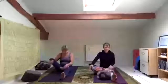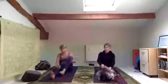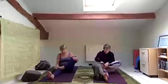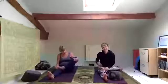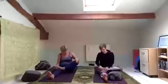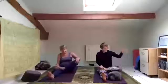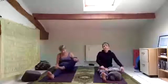Okay, good. Now we're going to do the same thing on the other side. Move over, Gypsy. So now we're keeping our right leg straight. We're bending our left leg. Again, bringing your left foot onto the top of your right thigh if you can. If not, the sole of your left foot onto the inside of your right thigh. Left hand on your knee, right hand supporting your foot. Inhale up, exhale, push your knee down.